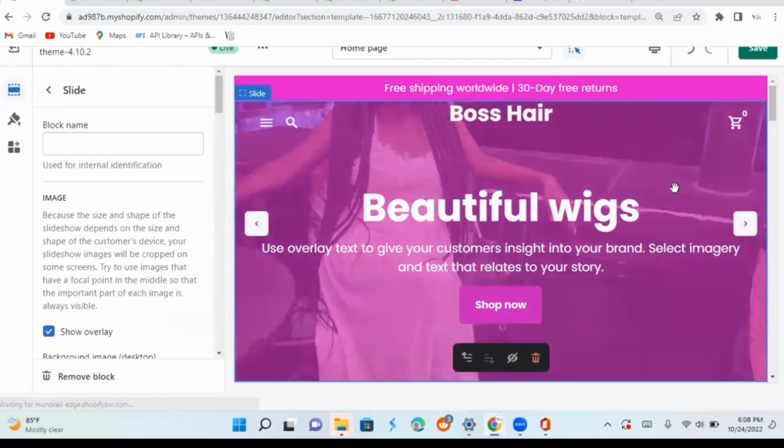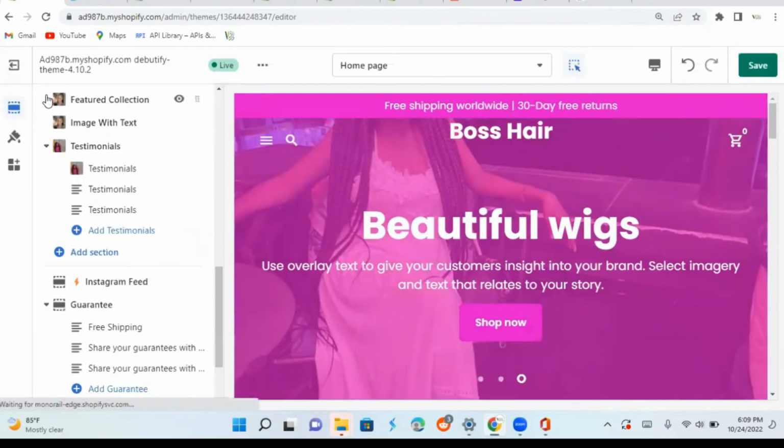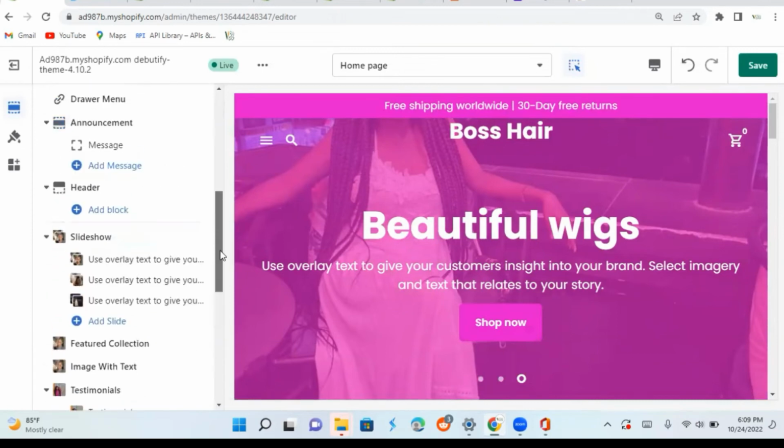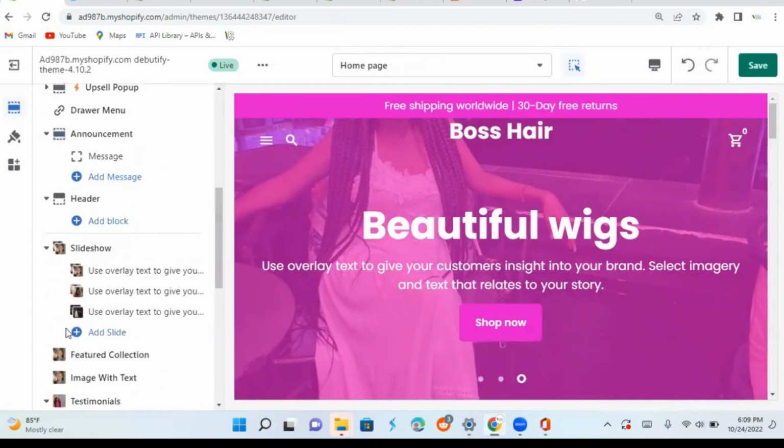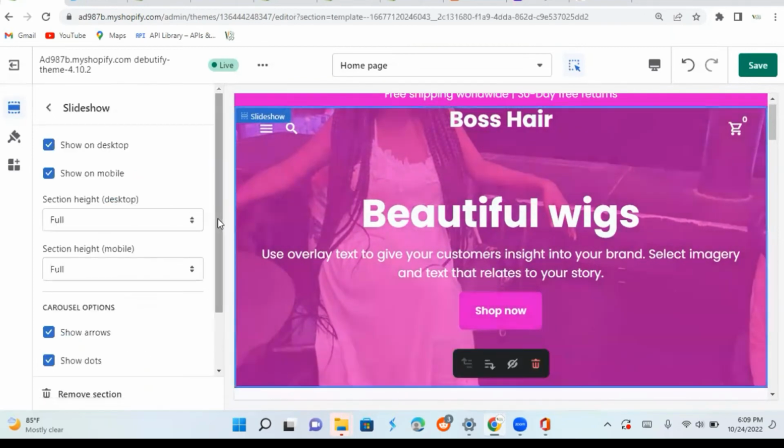Okay, let's go back to this slideshow. Under the slideshow settings of the general settings, this one is the settings for each of the slides, right? Well, this is the general setting for all the slides. So if you click on that, this arrow here that pops up, we could remove that.